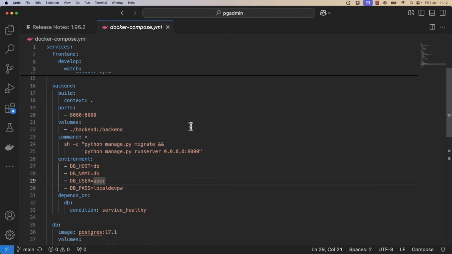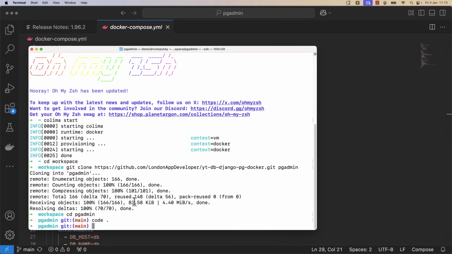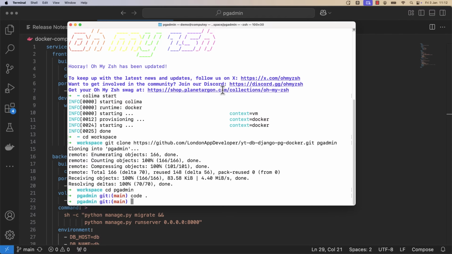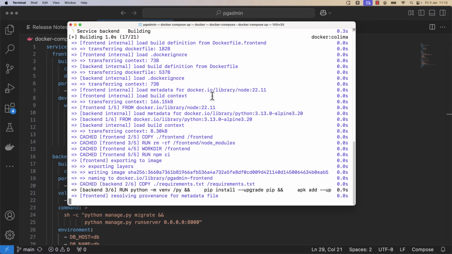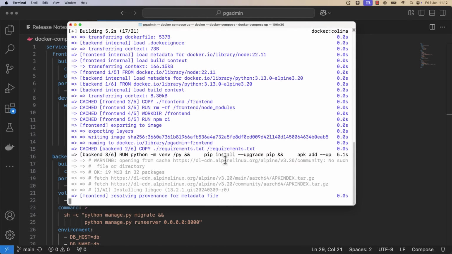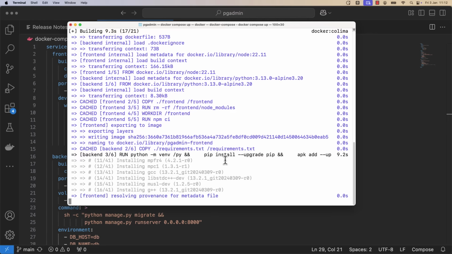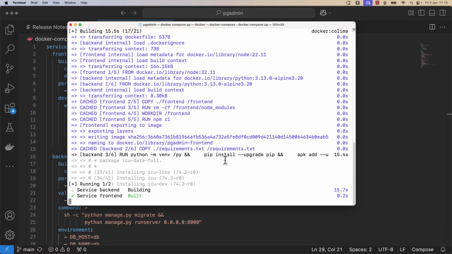Let's just go ahead and test that the project works by opening up the terminal and making sure that we're in the project location and typing docker compose up. This should build and start the project for us on our local machine. Now, it might take a while the first time you run this because it needs to download and build the image, and that can take a few minutes. So we're just going to wait for that to complete, and then we'll continue.